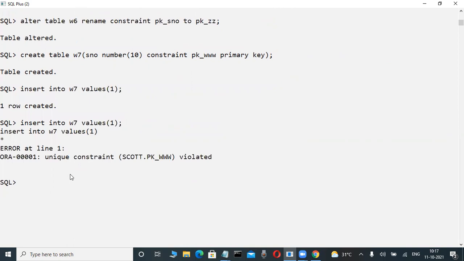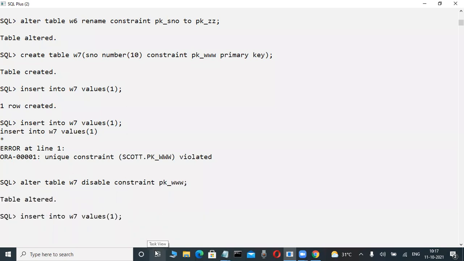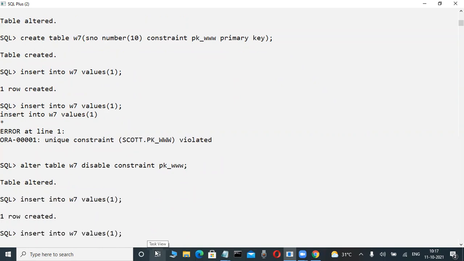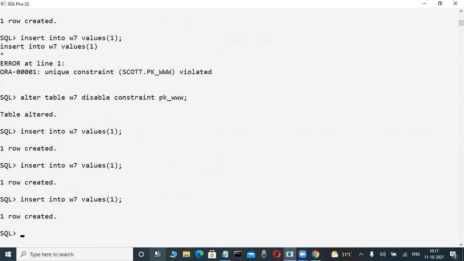Now I want to disable this constraint, means alter table name w7, disable constraint name pk underscore www, like this only. Whenever disabling, now I try to insert, and duplicate data is possible, because we are disabling without dropping. Simple. The constraint violation changed, the primary key is not working.